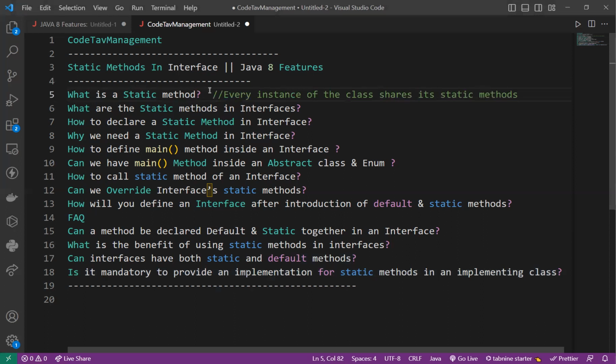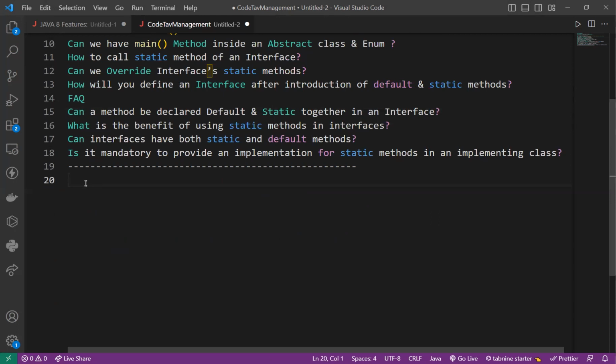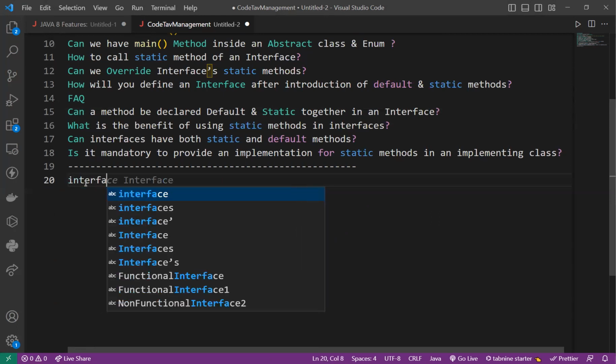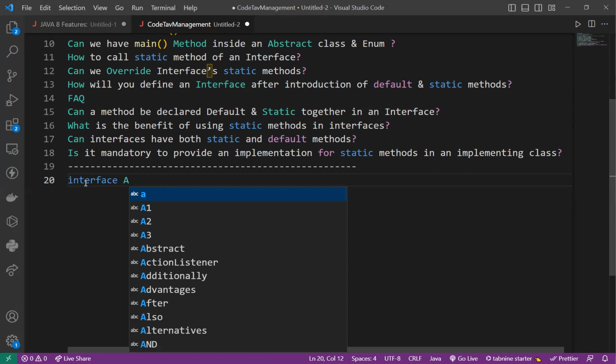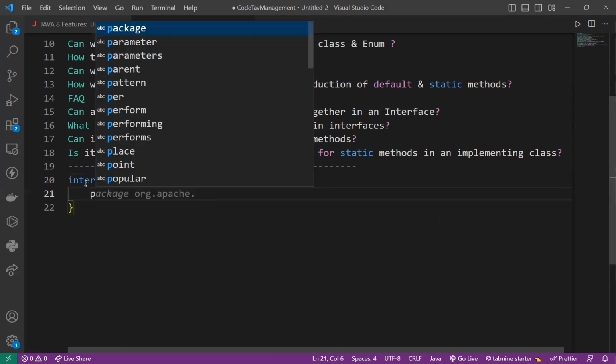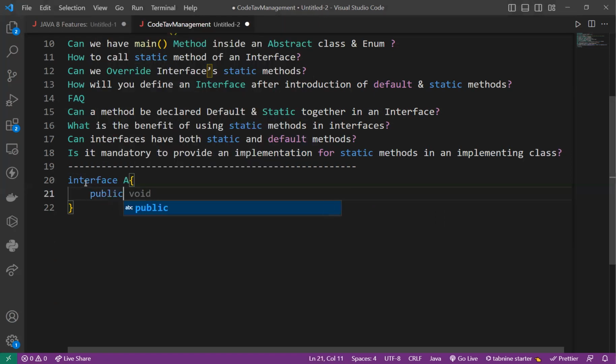Next, how to declare a static method in interface. The process is just like defining a static method in a class. I'm writing it: interface A is there, and inside that I define one method M1, which is public static void M1.